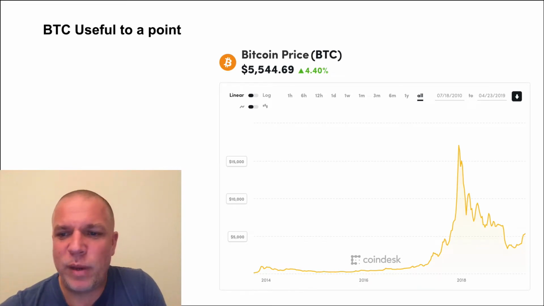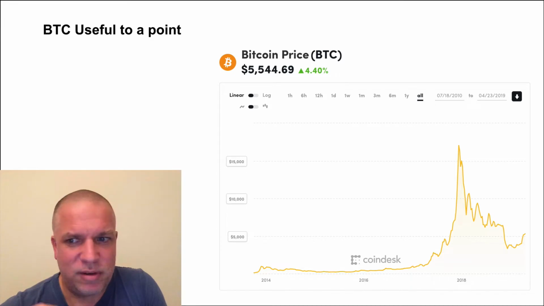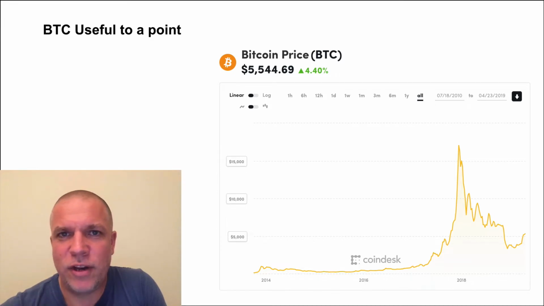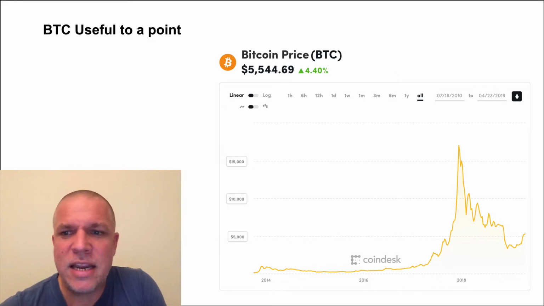And so this is a chart of Bitcoin. I think cryptocurrencies and Bitcoin in particular have been useful to a point, and I actually think they're being used by the current financial ruling class, the current established people that are in charge of our financial system. Because ultimately, if they do want to move to a global reserve currency on the blockchain, they need infrastructure in place and they need the tech developed.